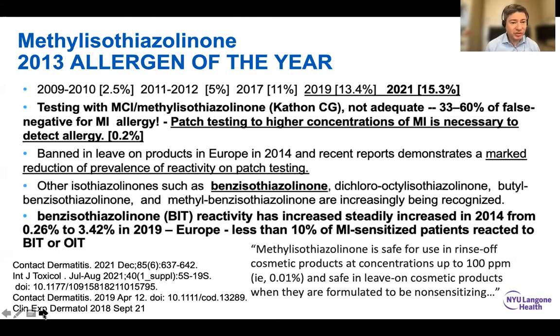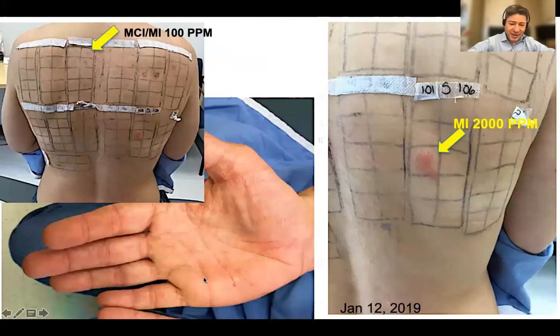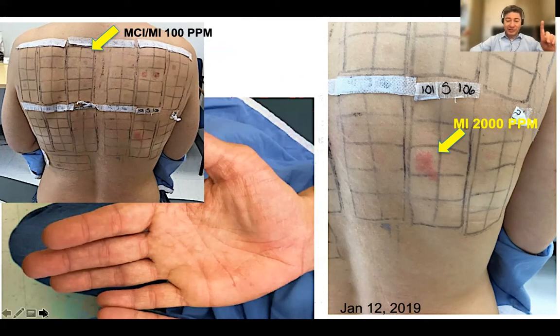But there's more than just methyl isothiazolinone. There's a newer one, benzisothiazolinone, that has increased in frequency. We'll see if it has a specific impact in hands, but we're noticing it just in general in cosmetics, right? Here's a patient that had a bit of a resistant hand dermatitis. And note, when we patch tested this person, the Kathon test was negative. It wasn't until we tested to the higher concentration, to MI, that we detected it and found clinically relevant allergy in this patient, and they got better. And it was in some cleansers they were using on surfaces and putting their hands on.